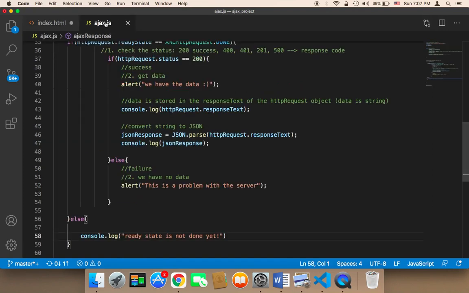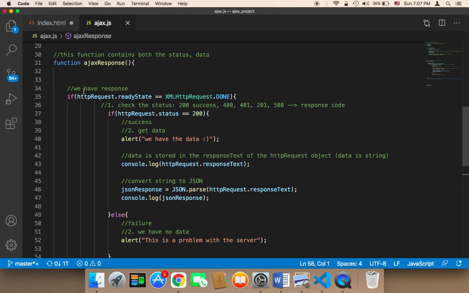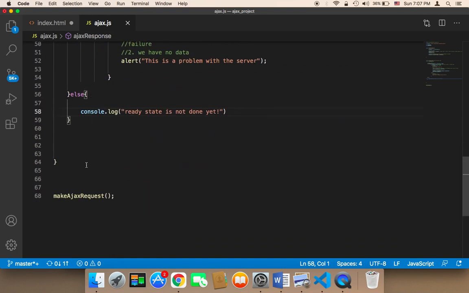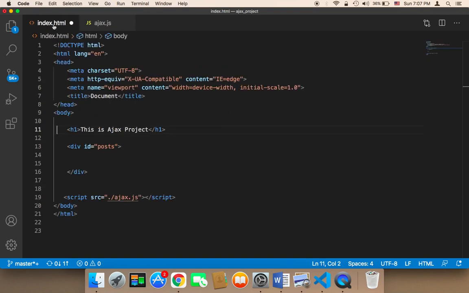So JavaScript, as I told you, is capable of manipulating the HTML. Therefore, here we can create a function that accesses the index.html, and then accesses this div, and then passes data into this div.